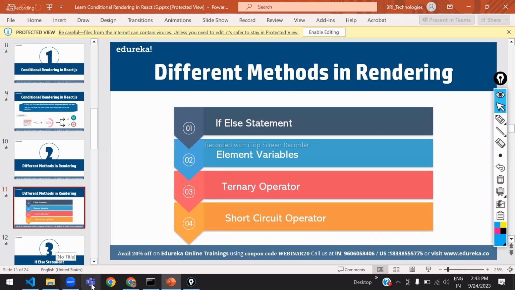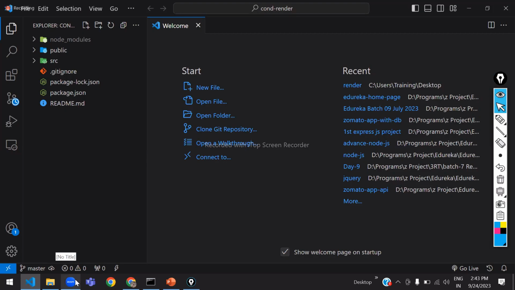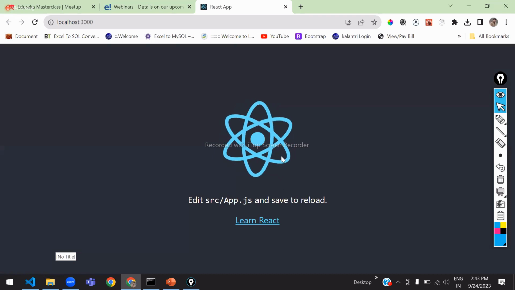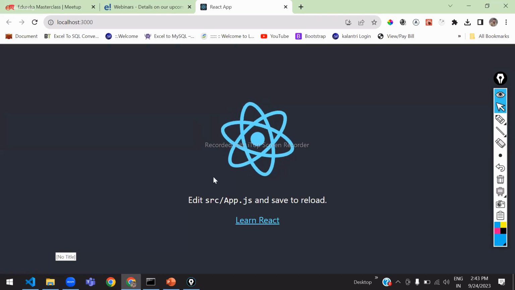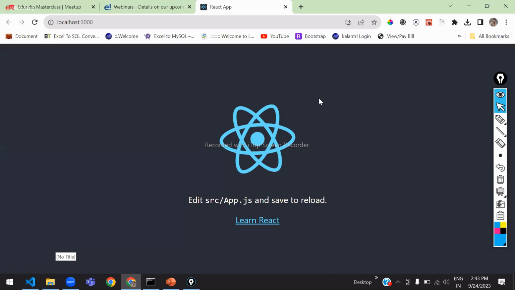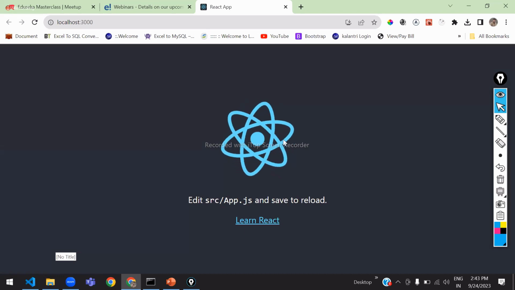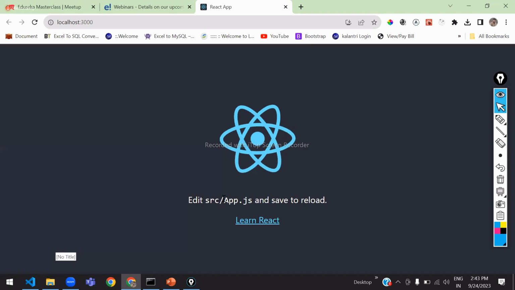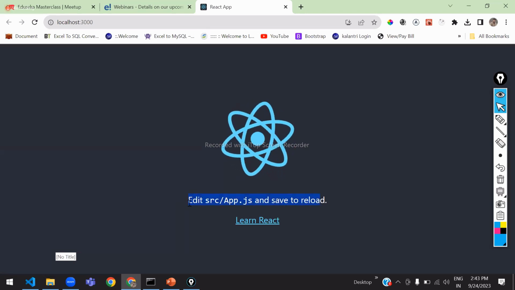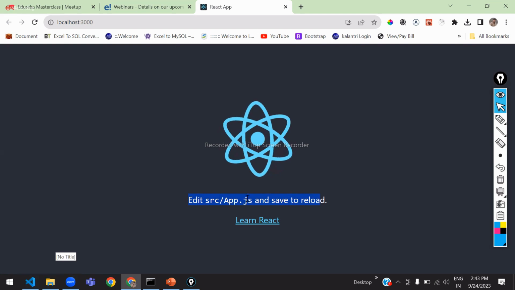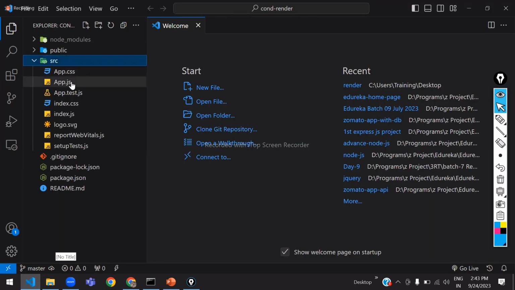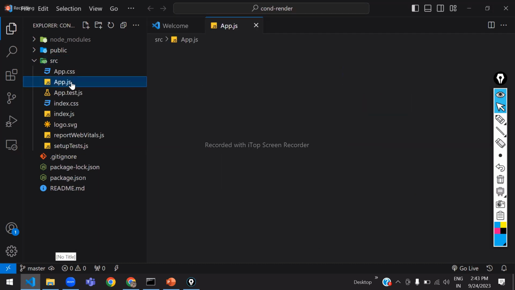So now to demonstrate this code, I have created a brand new project on my laptop, and the project is live. So you can just see that it's saying welcome to this. Let's say that this is my page, and what I want is that if the user is logged in, I just want to show this particular welcome page. And here I will just say welcome to React application. So I will change this edit src text from the React application. The file is available under the src folder, so I will go to the app.js.